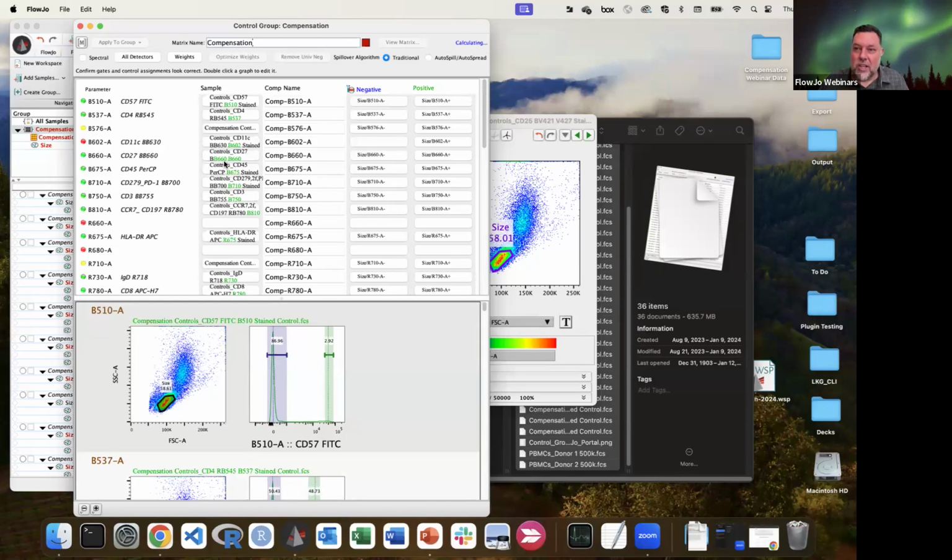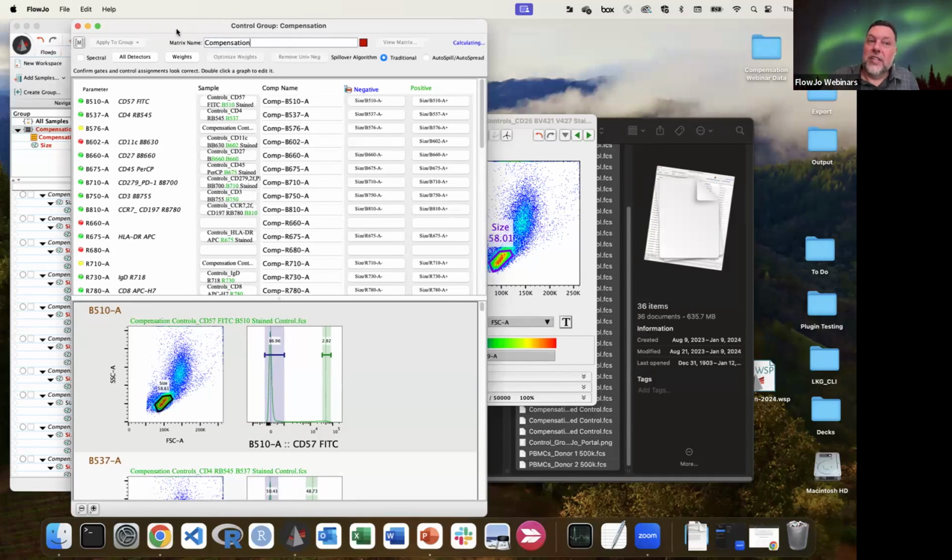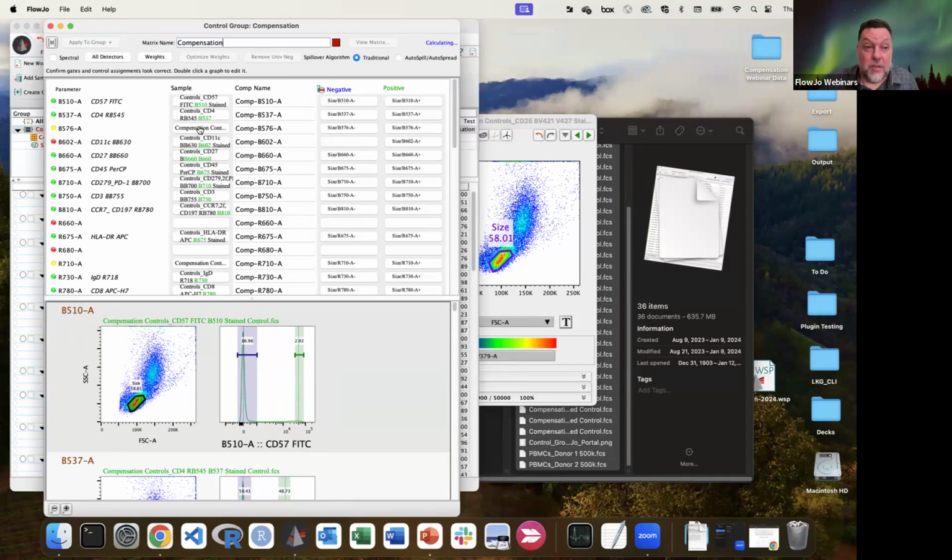So it doesn't matter which one it is, but it's really weird as an end user if your PE size 7 is coming off of a violet, right? Or a UV channel. And you're like, what? That's supposed to be off of yellow-green. Why isn't it off of yellow-green? Well, the answer is it went to the brightest thing. As the whole sample, it goes to the brightest detector. And it may not be right when you're using full spectrum. It's a lot easier to auto-assign those when you're using discrete slivers of the spectrum and only considering the primary detector and not everything else.